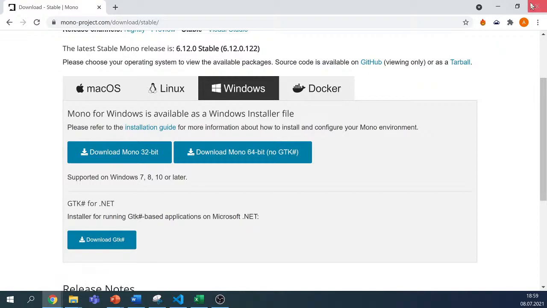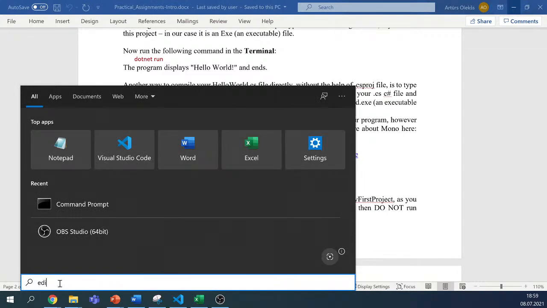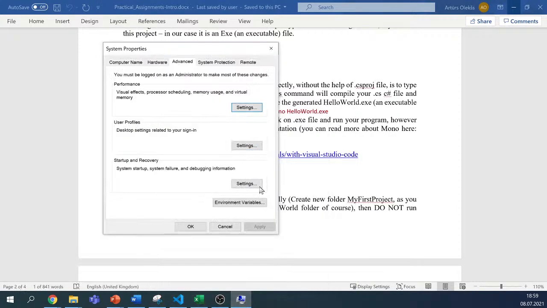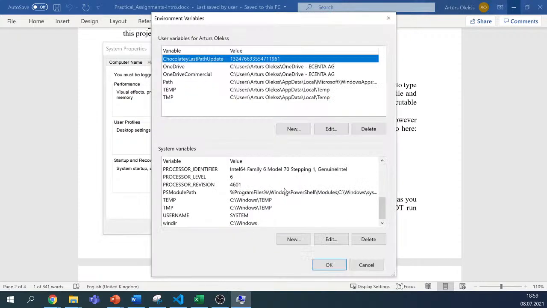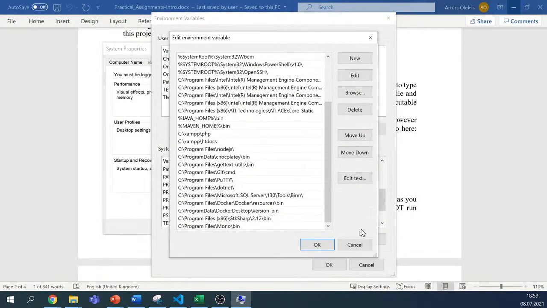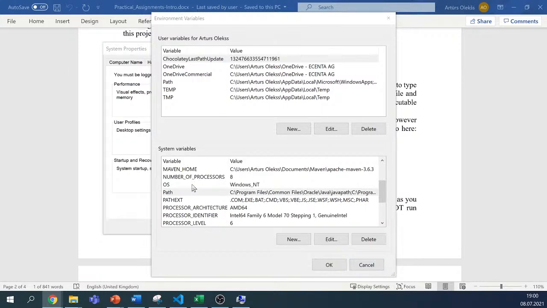GTK. So after you install this, there is one thing, yeah, that was the issue for some of you, that you had to add system environment variables yourself. Sometimes it is set by default. Also, about the question asked by Christine, sometimes you may see this issue that the .NET command is not recognized because it's not set up in your path. And basically, what is this thing? I explained it a little bit in our Discord channel: what the environment variables are. This is, I would say, if you work with the console and if you use different environments, like in this case, we use .NET.